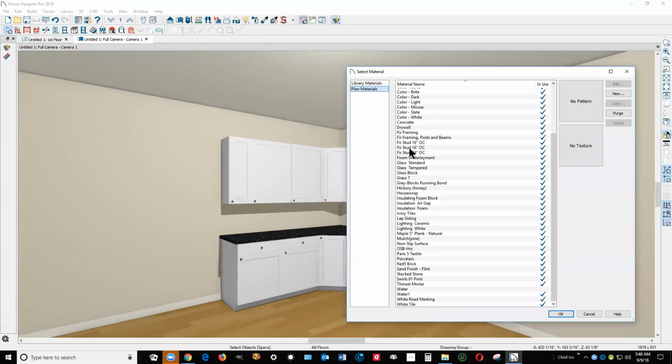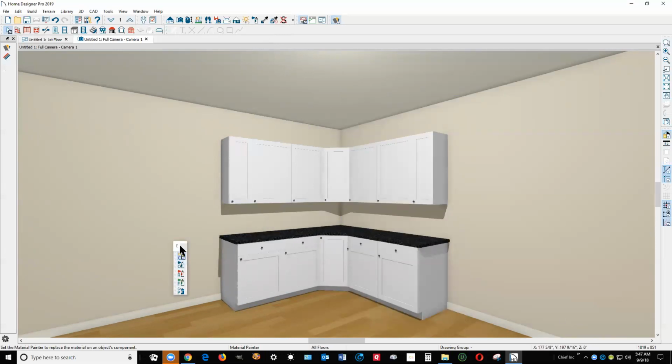I'm going to go down here to a wood species, hickory honey. And you can see here, I pulled this off here so as to more accentuate what I'm using it. The default mode is component mode.